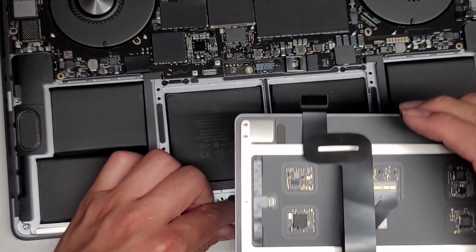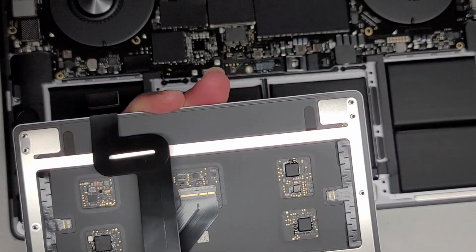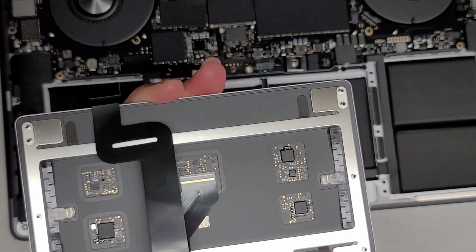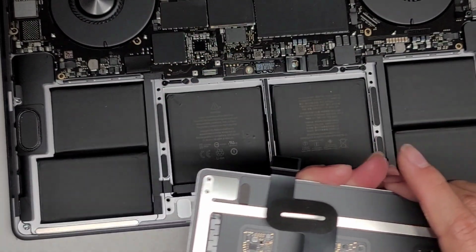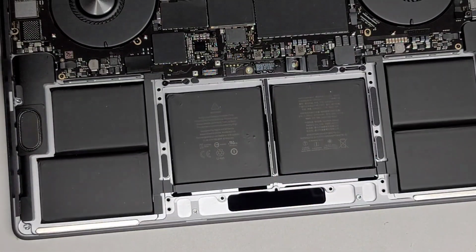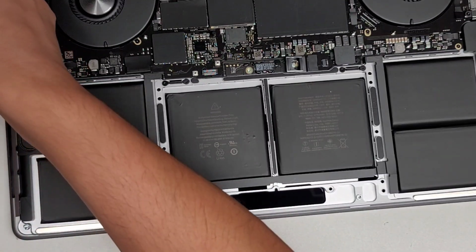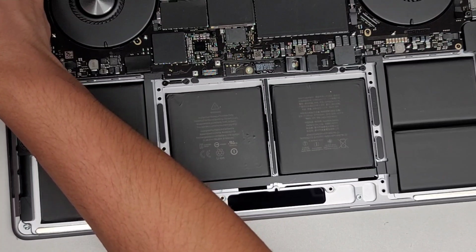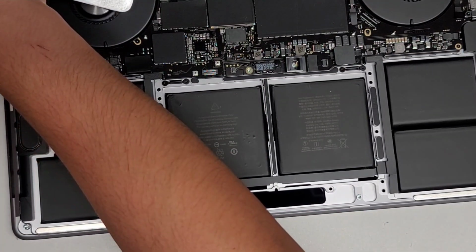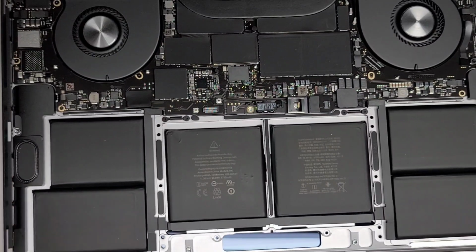There we go, so let me show you here. These are the little washers. You want to be very careful with those. Each one of these little screw mounts has a little washer on it. And if you move it too quickly or set it down too hard, the washers are just going to fly everywhere. They're very easy to lose and very hard to pick up once you drop them. It helps to use a magnet to pick them up if you drop them somehow. But again, we have to be very gentle putting that down. There we go. Okay, now what we're going to do is remove the battery here.